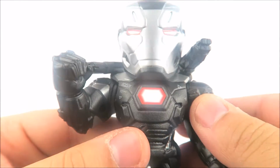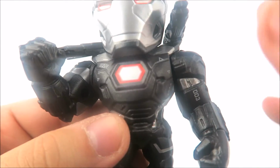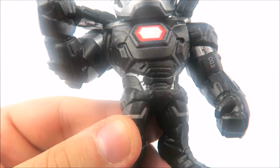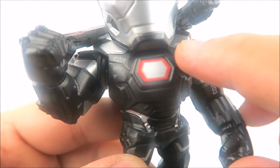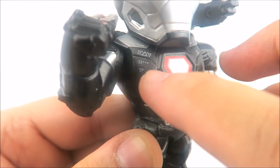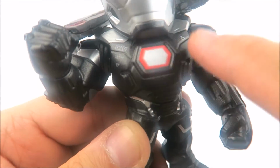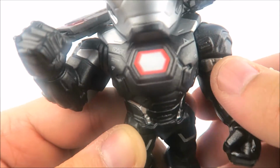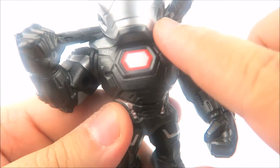But it looks fantastic. And now looking at his body, he has a lot going on here, and like I said, they stay very true to the movie design, so you can see all the nice details throughout, from the outline of his arc reactor. You have these nice and crisp designs here on his chest armor. I have no idea what any of them mean, but it looks very cool, and then again, it is true to the movie. You have the nice separation here between all of the gunmetal gray.